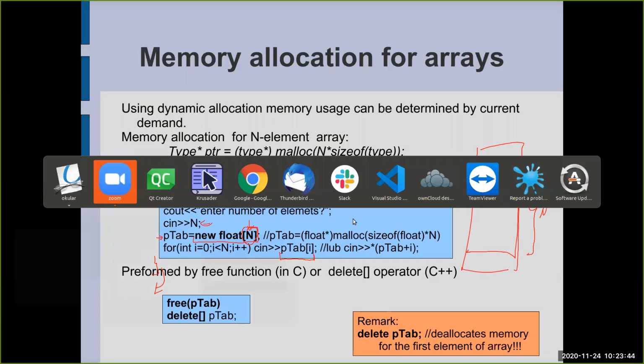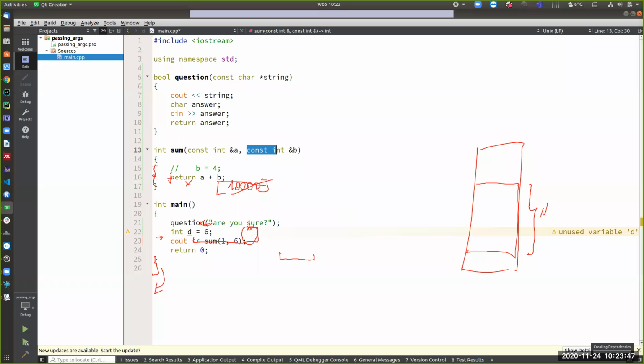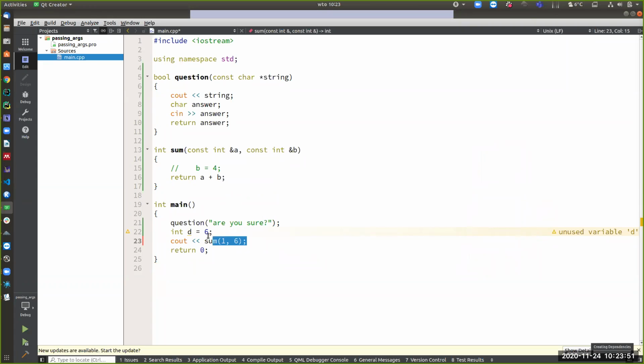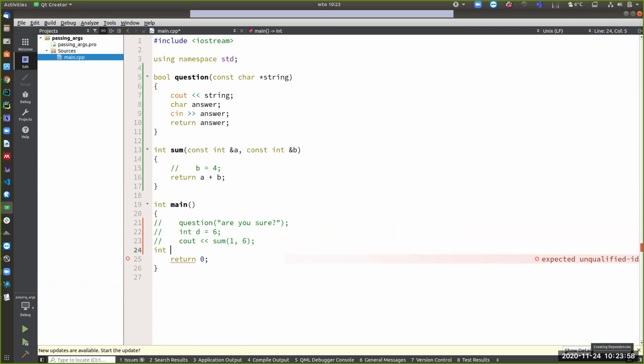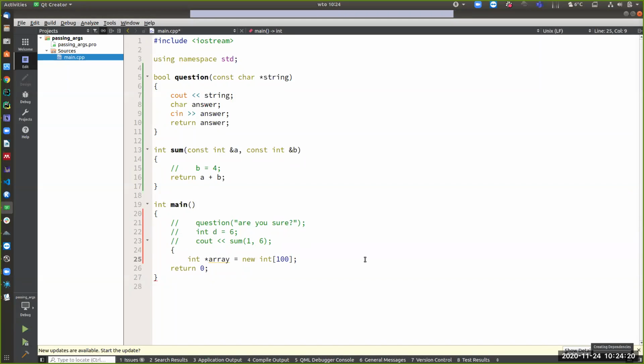Of course, here it makes no sense because the size is not known at compile time, but here I'd like to tell you about the difference.